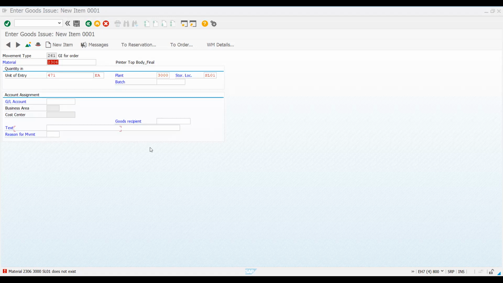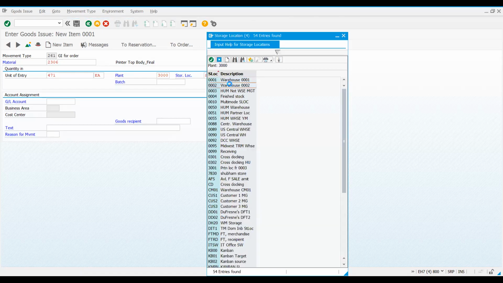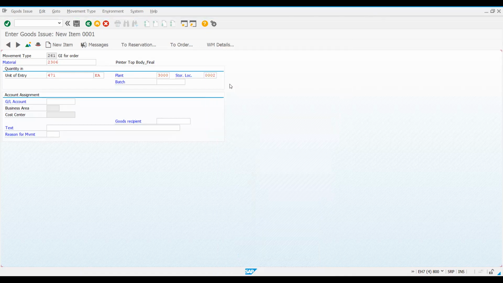That means that plant, that material having that storage location, you have to check once. Yeah, storage location is there. That material master itself, that storage location, whether it is external or not, you have to check once. Stock is not available. Yeah, that's the problem actually. Now it is deficient. Yeah.